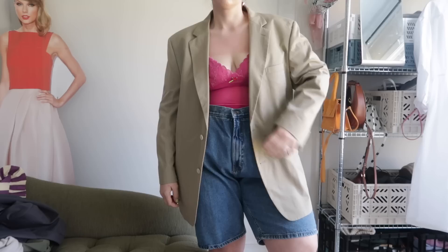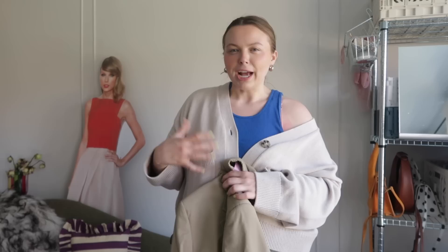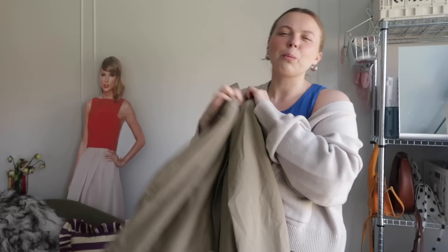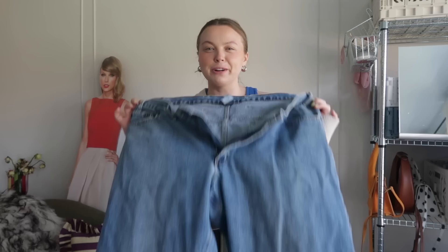I'm really selective about the blazers I get because I do have a good selection already at home. So when I see one at a thrift store, I'm like, I don't have that — and it fits really nicely — and then I think of how I can wear it. I've been pinning a lot of blazer posts on Pinterest, specifically for spring and summer. I think it's a really good coat and jacket option. This khaki one was just screaming spring and summer to me — I picture it with pearls, pink things, wicker baskets. I thought it would be a really good blazer option.